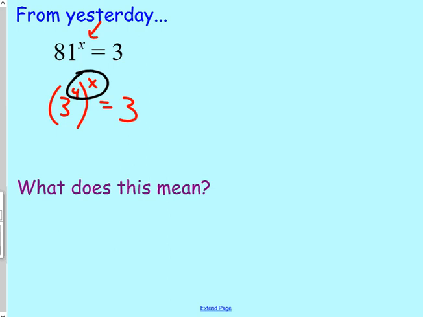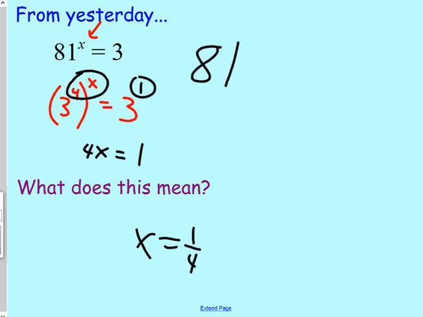Then the bases are the same, and then the powers are the same, and you're like, wait, there's no power over here. Then that means there's a 1 there. So then 4x must equal 1. And anybody in here can solve that and say it's 1/4. Sorry, I said that wrong. X equals 1/4. And that means that our original problem was meaning that 81 was to the 1/4 power.